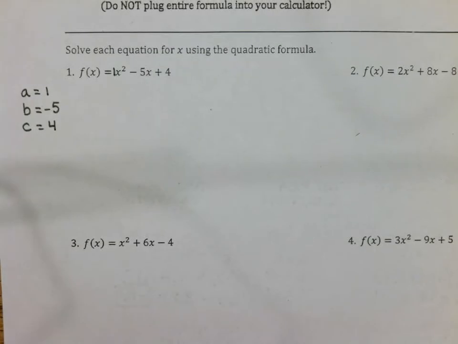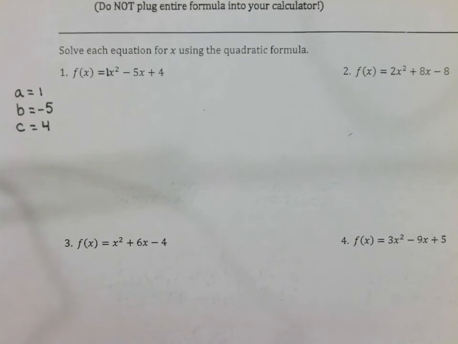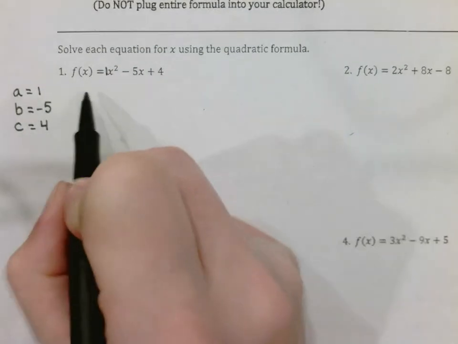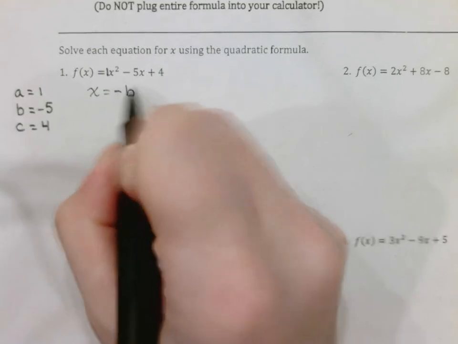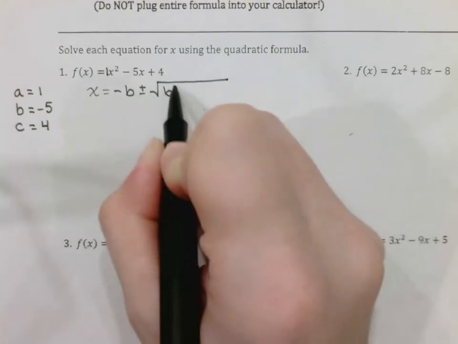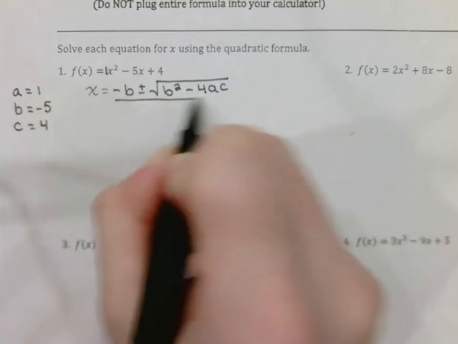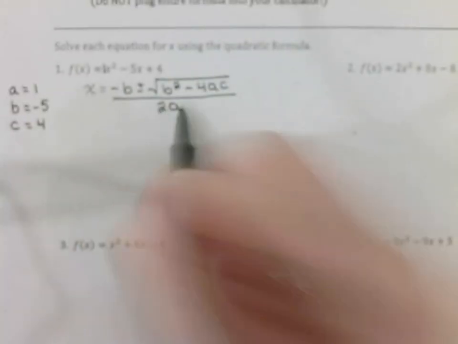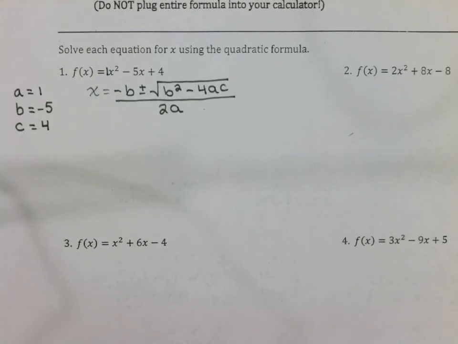So I'm going to be a little extra here and write every single step down. So I'm going to start by rewriting the quadratic formula. So x is equal to -b plus or minus the square root of b squared minus 4ac over 2a. So that'd be a good time to kind of quiz yourself to see if you memorized that already.